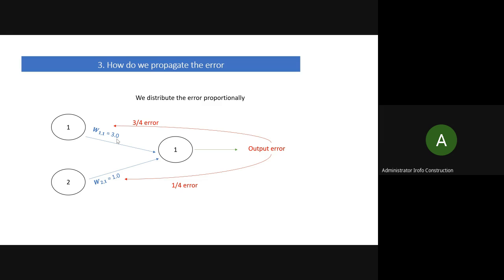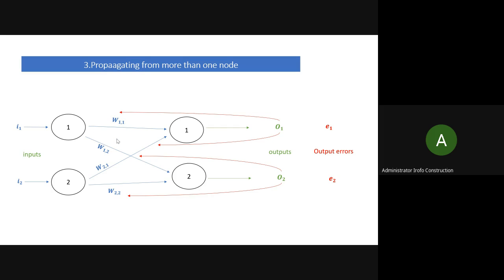You see? So that's what you mean by proportionality. You have to share the error among them proportionally. And yes, the same idea again, but this time you're just dealing with two outputs. The output is just coming from two nodes here. And this is the nodes. It's the same idea. We are sharing it proportionally.